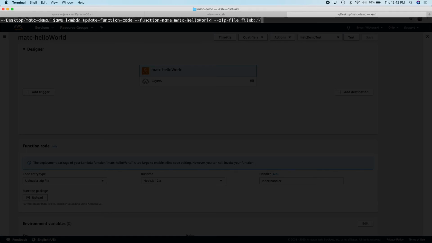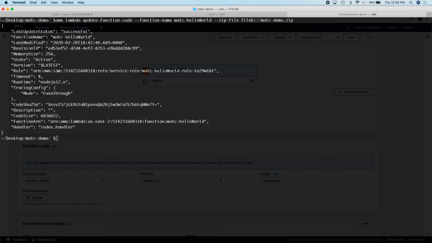And that's just going to have me give a file path to the updated matc demo.zip. That's the zip file that I created. So fileb:// and then the path to that zip file that I want to push out to AWS Lambda.